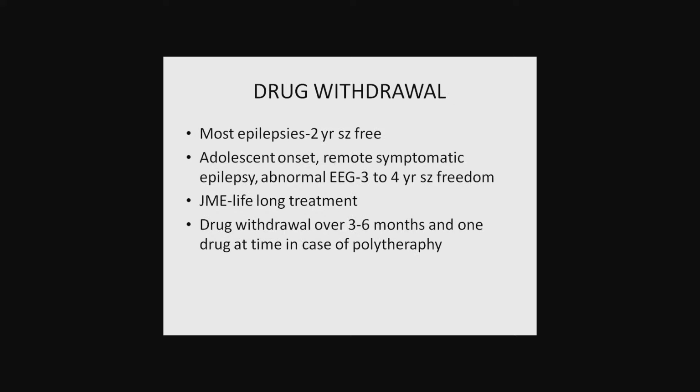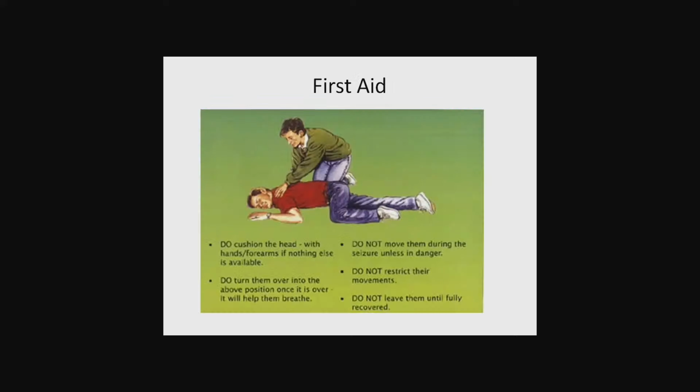How long do we have to give anti-epileptic drugs? If the patient is neurologically normal, EEG is normal, MRI is normal, and seizures are easily controlled, then we continue the drug for 2 years, and after 2 years we do an EEG, and if the EEG is normal, then we slowly taper and omit the drug over a period of 3 to 6 months. But if there is symptomatic epilepsy, meaning the epilepsy is caused by some previous injury to the brain, then we continue the anti-epileptic drug for 3 to 4 years, and then we slowly taper and omit.